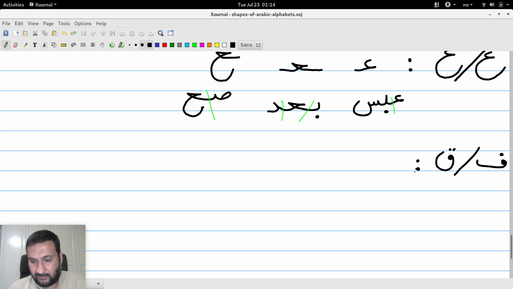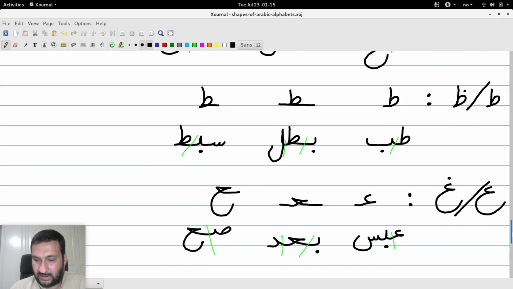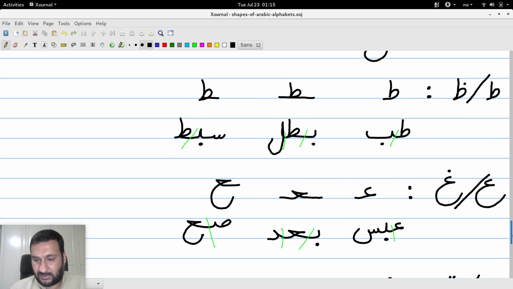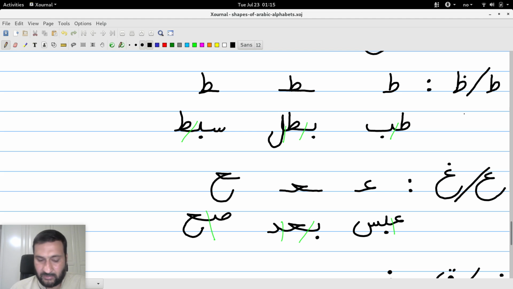So let me give you examples. So if fa or qaf is in the beginning, fa. If it's qaf, then of course there is one extra dot here, right? I hope you are not getting confused by me using these examples in a combined way, because ta, dha, this is ta, and of course dha would also be the same.